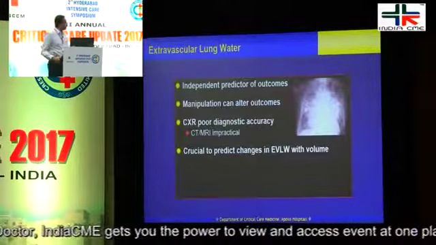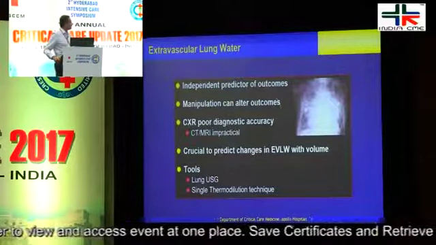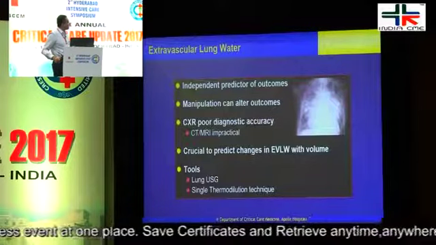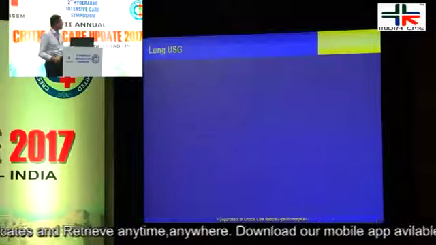What about extravascular lung water? We talked about it in the morning. That's an independent predictor of outcomes, and trying to manipulate it can alter outcomes. You can't do a CT or an MRI. The tools that are regularly available to us are lung ultrasound and the thermal dilution technique.